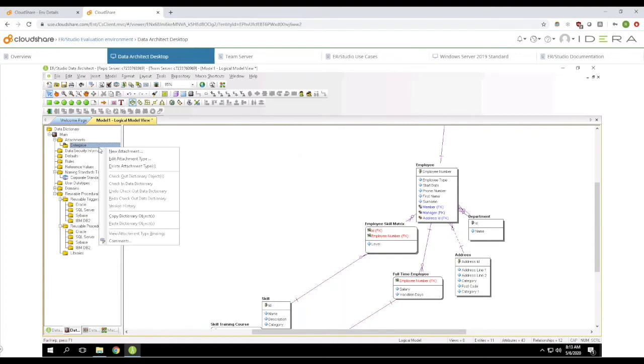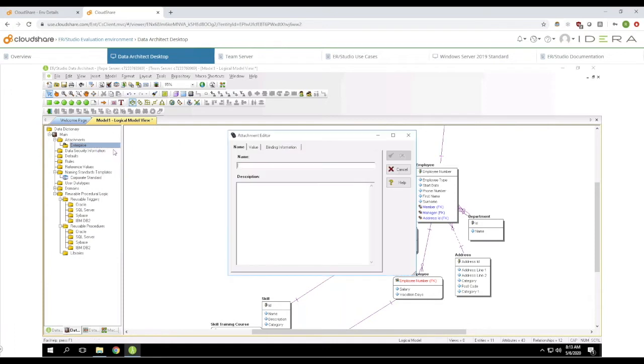So with the folder created, I'm going to create a new attachment and tie this to any number of tables that I wish to tag with this particular attachment. In this case, we want to tag these tables because in the future, we're going to use this as our logical enterprise model, our canonical model. Under the name, we're going to call this enterprise table. And the description is going to be table as part of HR's canonical model.